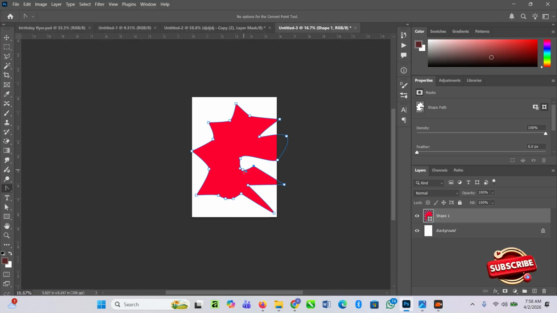Click on it, convert, it becomes straight. You get what I'm trying to say? So whatever you are doing, when you use that tool, it converts the angle to something straight if you don't want to have a curve.